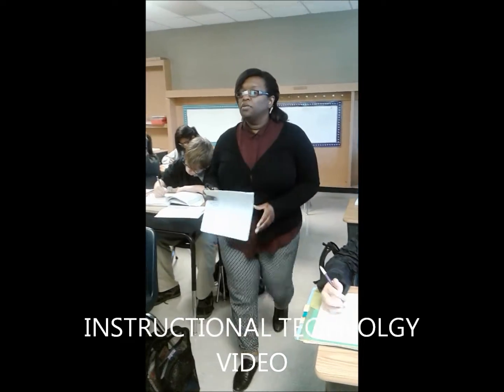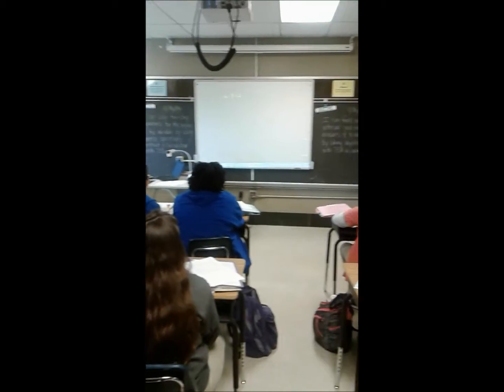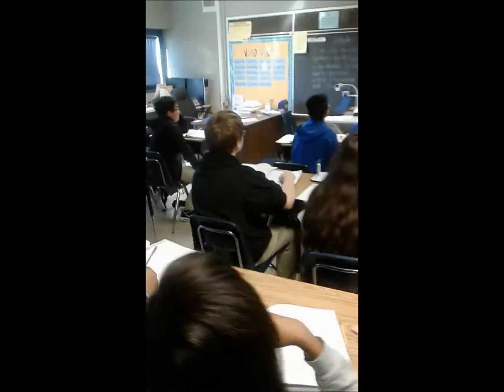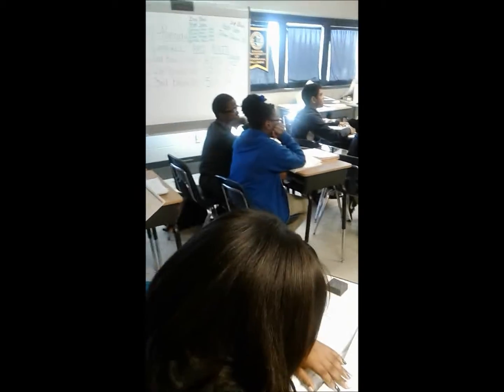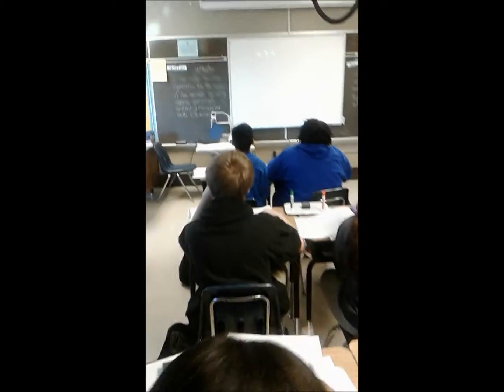So let's look at a video. 16 is equal to x over 4 plus 2, and we need to solve for x. So we really just need to isolate the x variable on one side of this equation. And the best way to do that is first to isolate this whole x over 4 term from all of the other terms. So in order to do that, let's get rid of this 2. And the best way to get rid of that 2 is to subtract it.